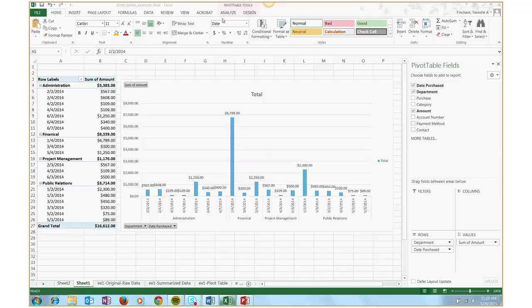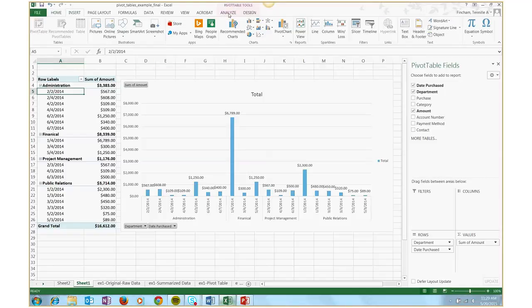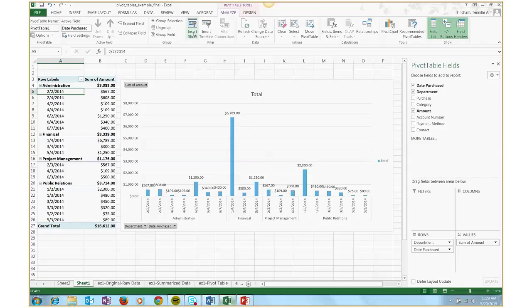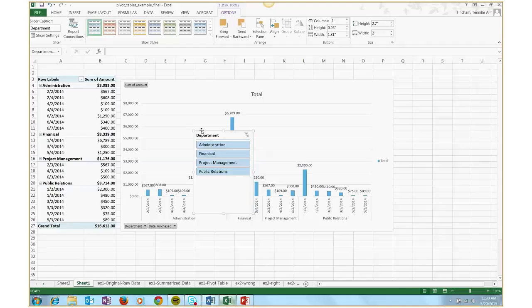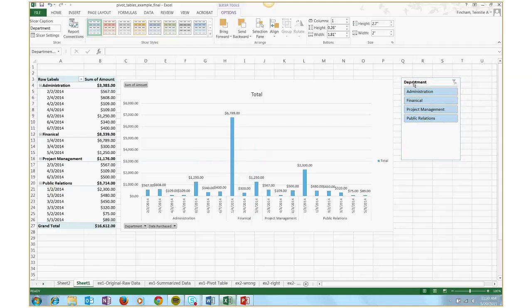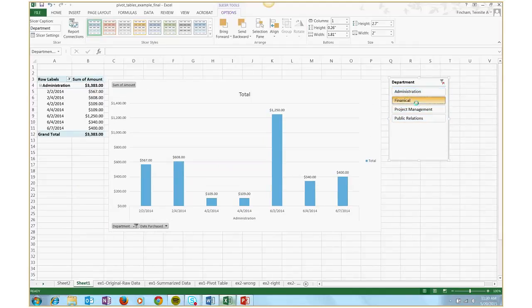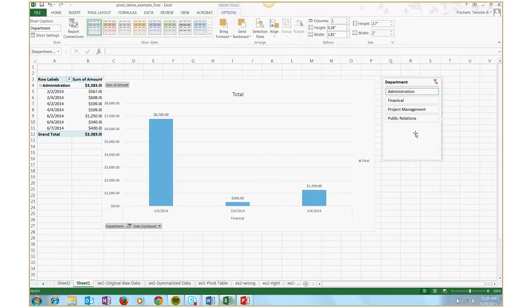So here are my PivotTable Tools. This is what you'll get when you're selected somewhere within the pivot table. And here is the Analyze button. So I'm going to click on Analyze, and from here I'm going to insert a slicer. Now remember, I said that I wanted to be able to just dynamically filter by the department, so that's the one that I know that I want to choose here. So I'm going to click Department and then click OK. And now I have the slicer added to my pivot table, in which I can really quickly filter down this information, or if I send this report to someone, they could filter down that information, and so on and so forth.